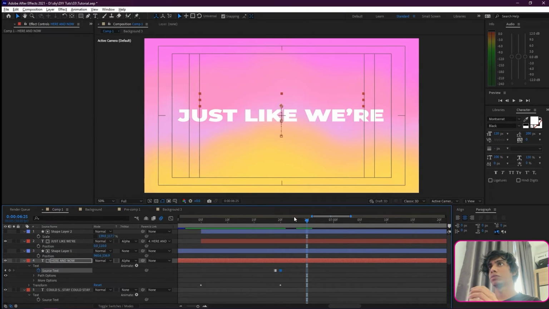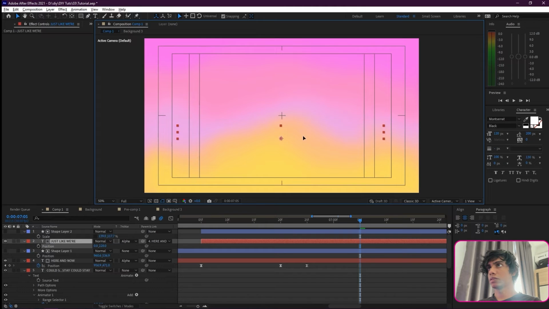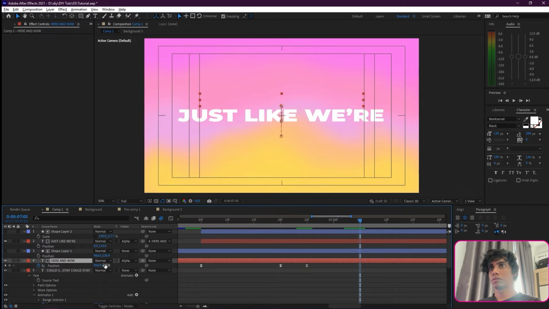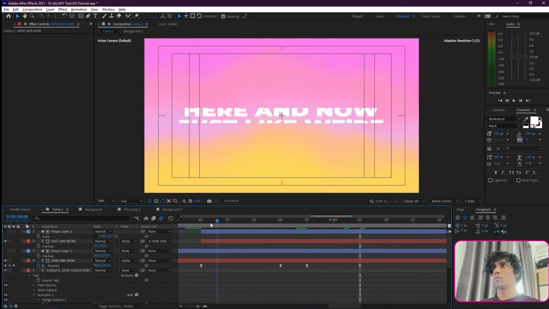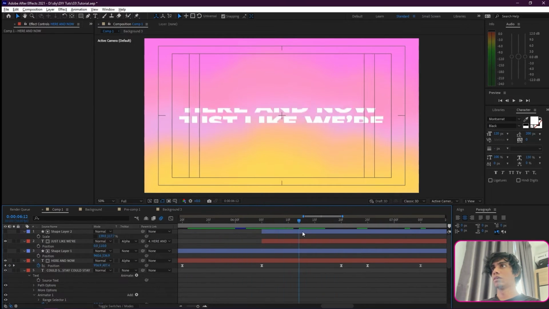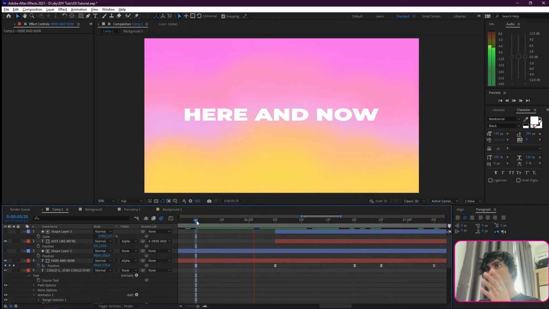Okay, so it starts from here, so we can start the text to go down from here. I'll mess with the position again, and maybe around this part, just drag it. We're just gonna drag this layer like that. So voila, you can see that it says meant to be now instead of the other text. And if we go back, you can see here and now. So instead of adding another text, going through all the hassle of adding animation, we can achieve it like this. So let's take a look at how it looks.